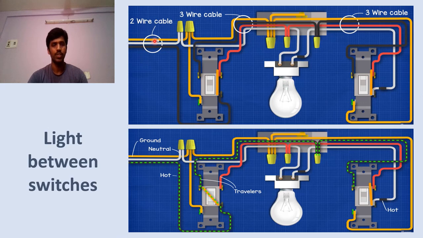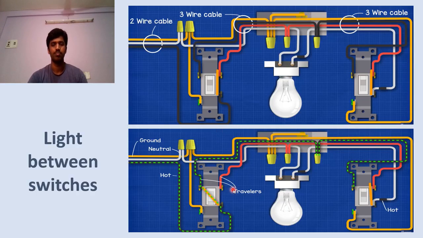And the neutral wire is given to the wire connector of switch 1, and it passes through the ceiling and is given to one terminal of the bulb, and the other terminal of the bulb comes back from the ceiling and is given to the common terminal of switch 2. The ground terminal of switch 1 is given to the wire connector, which in turn is given to the wire connector of the outside cable. This wire connector output is given to the wire connector which is present in the ceiling, and the output of the wire connector which is present in the ceiling is given to the screw where the proper grounding will happen.